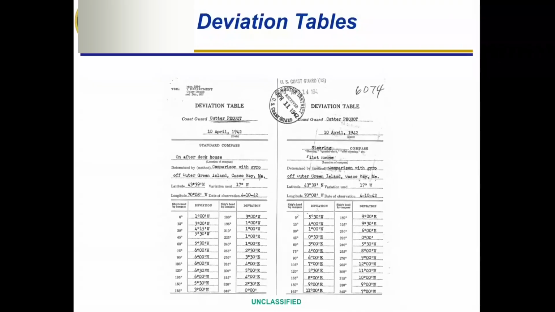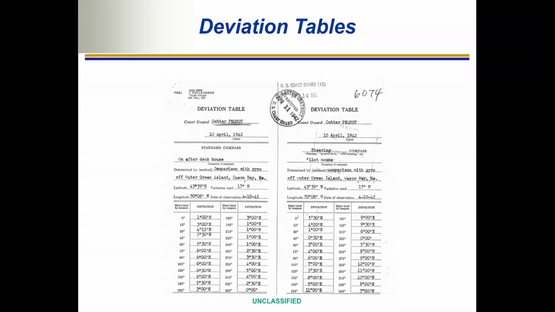With a traditional magnetic compass, updating these deviation tables was very, very time consuming. Essentially what would happen is you would have to swing the ship, which is setting up on each one of these courses individually. We would then have to calculate the deviation while steady on that course at a constant speed. And then we would have to make adjustments to our compass to decrease the amount of impact that our deviation had. Whenever we would make an adjustment to our magnetic compass, we would then have to swing the ship again to recalculate the deviation. And then we would have to do this for every one of the compasses that we had on board.